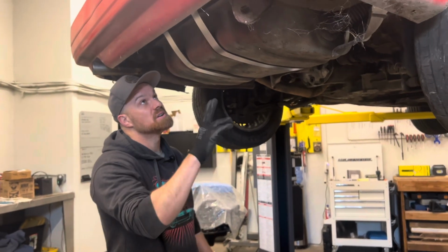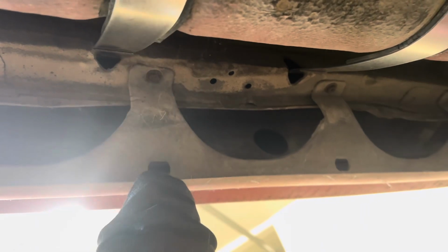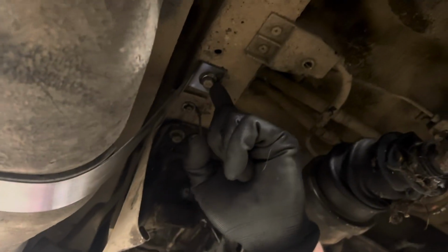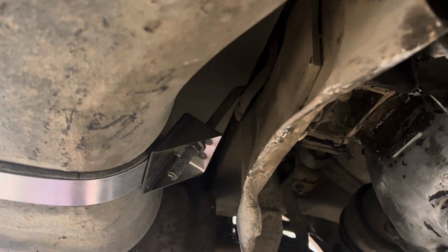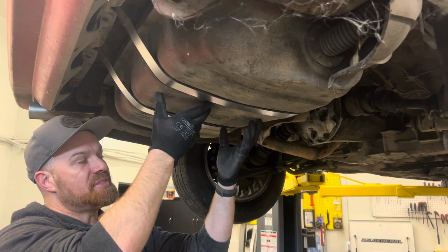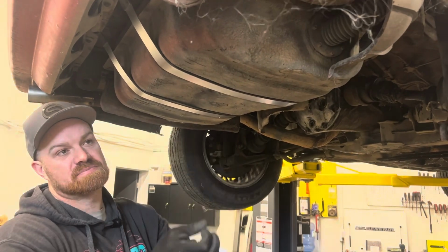But anyway, if we look up back here where the tabs go in, in order to get these out, you obviously have to undo the bolt in the front, and they swing down, and then you have to twist them to get them in and out of these little cutouts. In a normal case, you would undo the bolts in the front, which is a bolt up there, and then over here you've got your adjustable J-hook. The insulators and J-hooks aren't included. It's just the straps, but the factory ones seem to be in pretty good shape. You'd undo those, these straps will swing out, and then you would probably drop the tank, and if you needed to get these out, you swing them up, twist them, and they pop out.